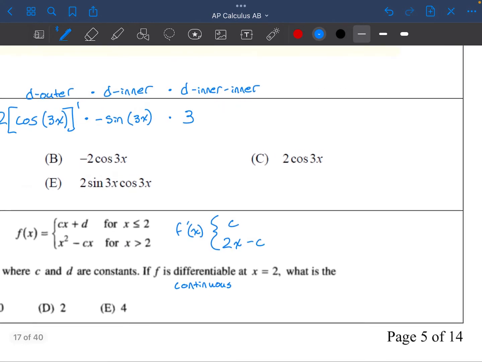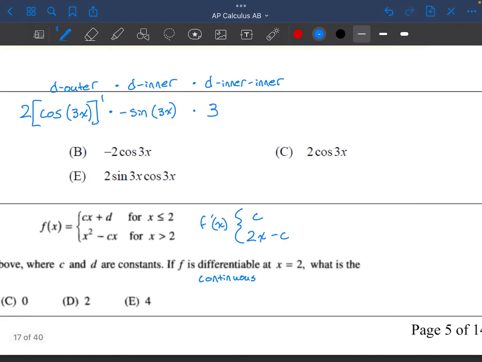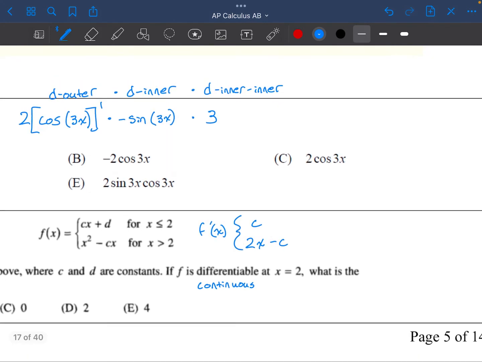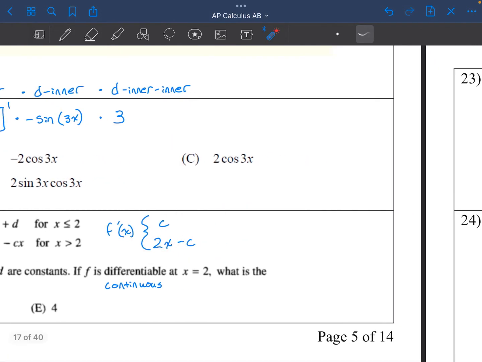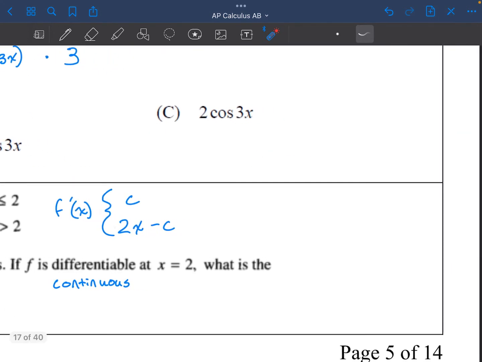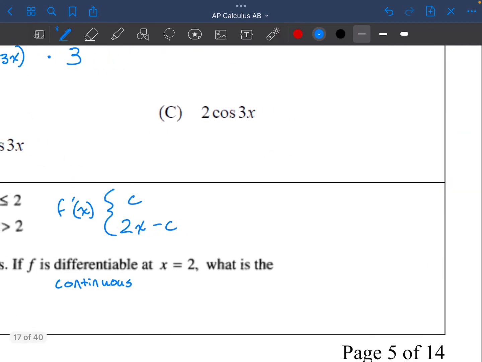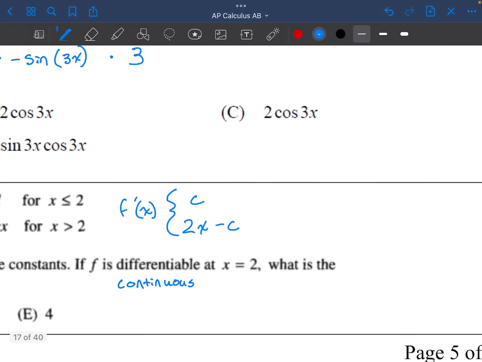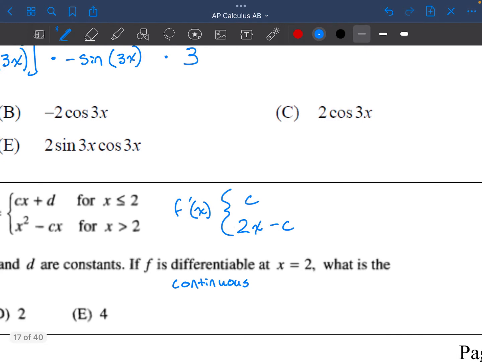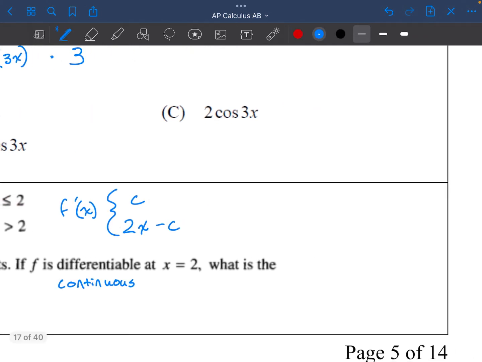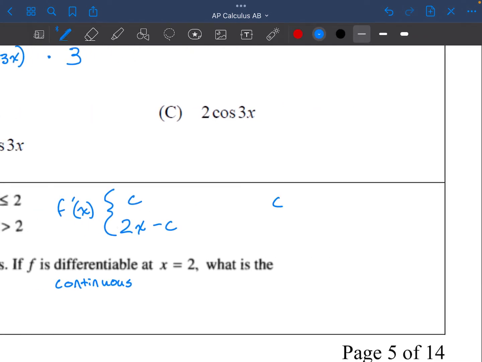All right. I am ready for the continuity test. I am ready for the differentiability test. Which one looks easiest? I think the one with less x's looks easiest. I'm going to go ahead and do the differentiability test first. The differentiability test sounds hard, but it's really not too hard to do. You just set the left equal to the right, equal to the actual derivative. But in this case, the left and the actual slope are the same because there's this equal sign down here. So really, I'm just setting the left equal to the right. I'm saying c is equal to 2x minus c.